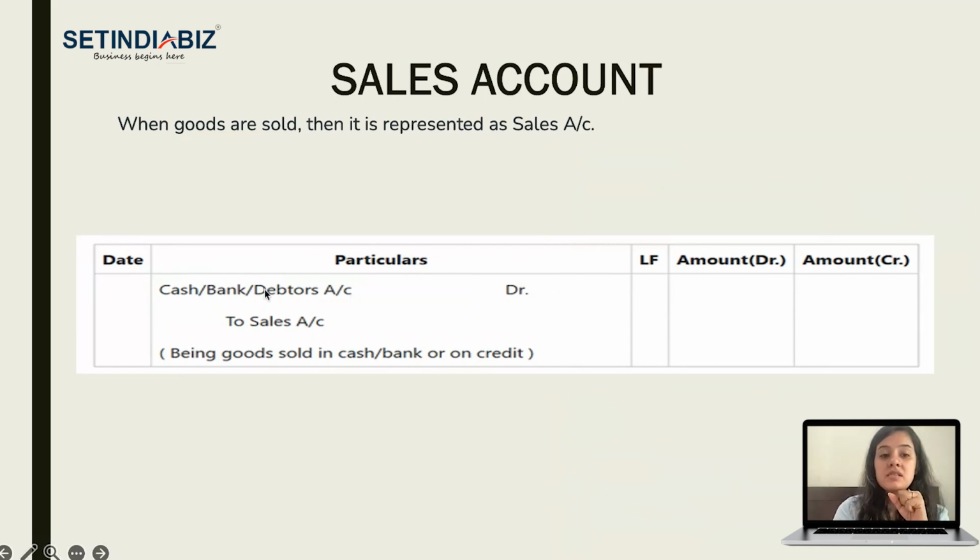Now, when we write this term debtors, whenever we are not having sales on cash, when we say goods are being sold to ABC company, there's nothing mentioned whether any cash is received, whether any cheque is received, nothing is mentioned, right? It just says that goods are being sold to ABC company. So ABC company is our debtor, the company who will pay us later, right? So ABC company account debited to sales account. Being goods sold in cash or bank if it is sold on cash or if the cheque is received. And if it is sold on credit, we will just write being goods sold on credit. We will skip this. So either of these will come, right? We have just clubbed the summary in this.